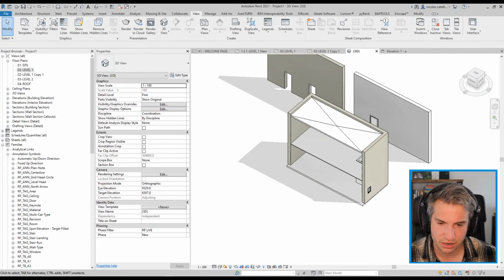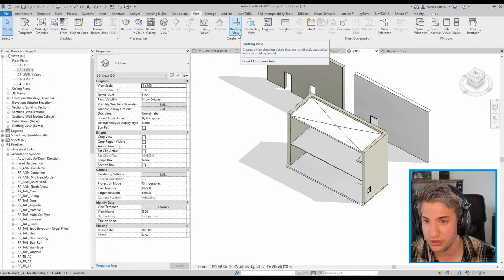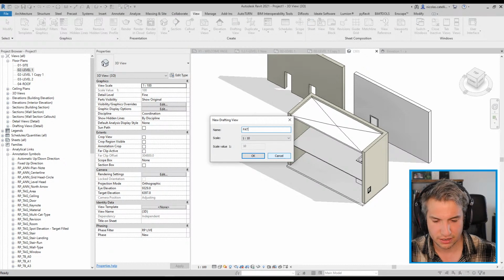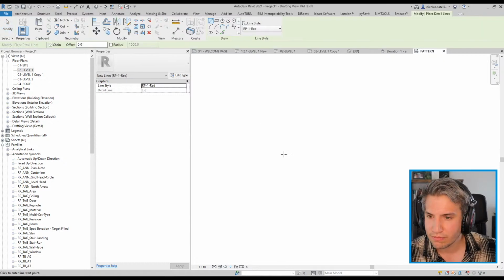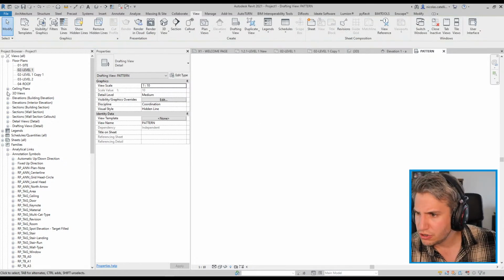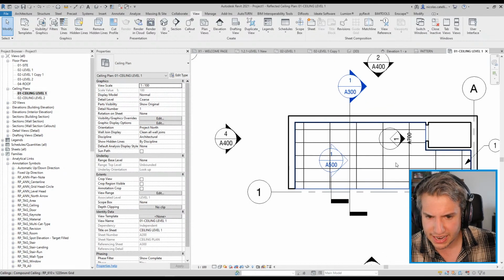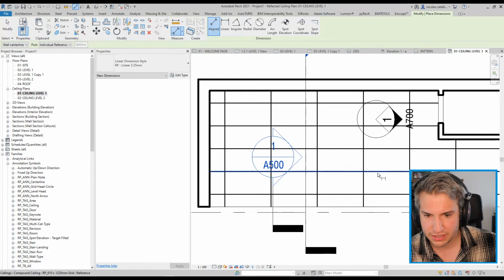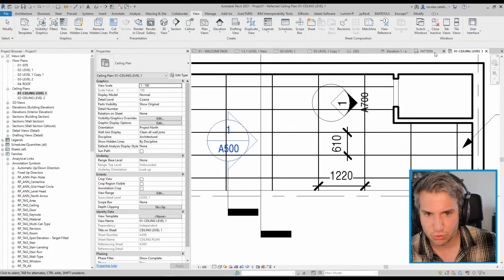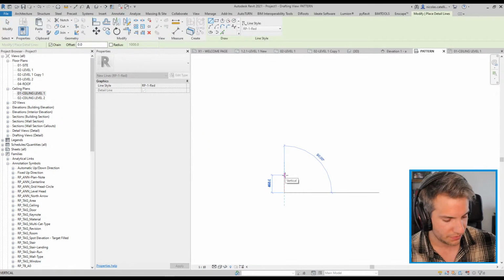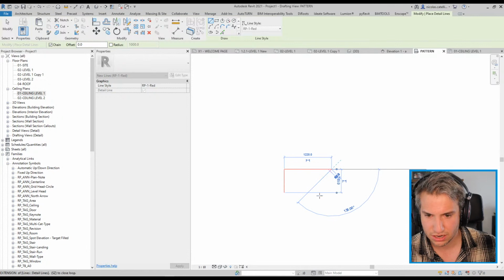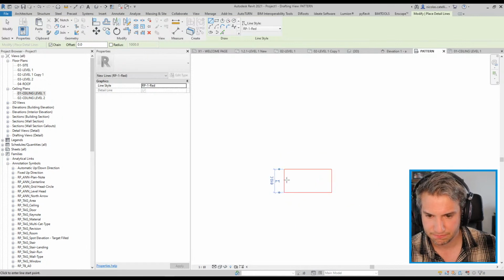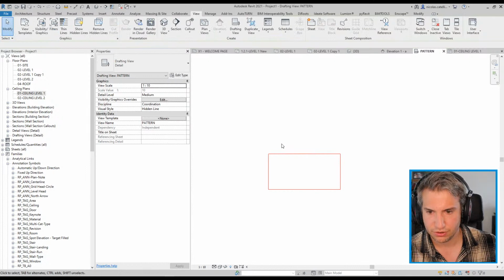But meanwhile, I'm going back to my project, and to create a pattern I'm going to use a drafting view. So a drafting view in Revit is just a 2D view. It's basically like the AutoCAD mode. And first, I'm just going to go to a ceiling view and have a look at what ceiling I have, what the dimensions are, the grid. So the grid seems to be 610 by 1220. So going back to this view, 610 and 1220, like this.